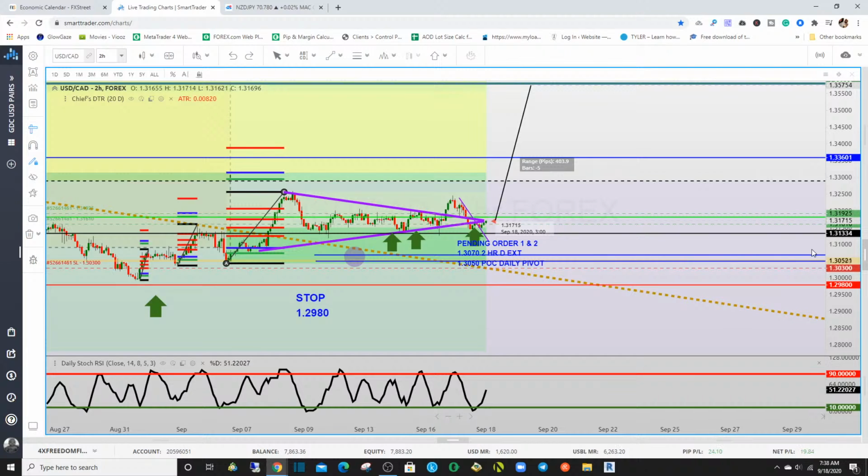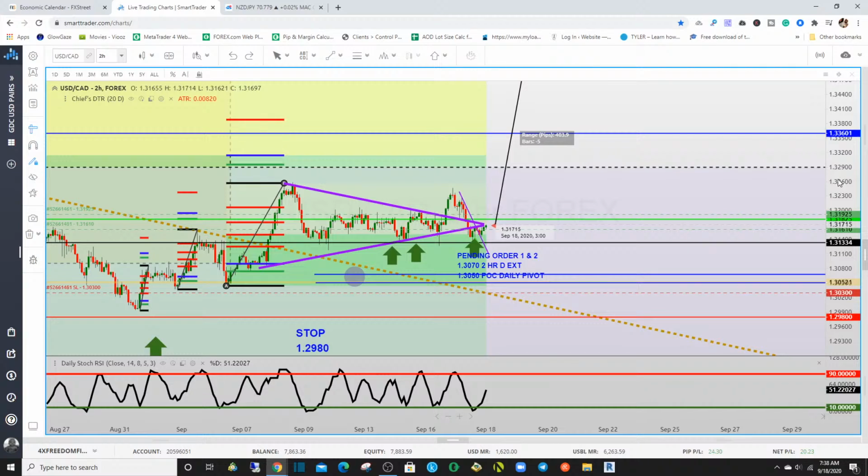Let's take a look at the U.S. Swiss franc before we get out of here. Kind of running out of time. Remember, I am a teacher, so I have to be able to get ready for my students that are actually coming in on this Friday morning.